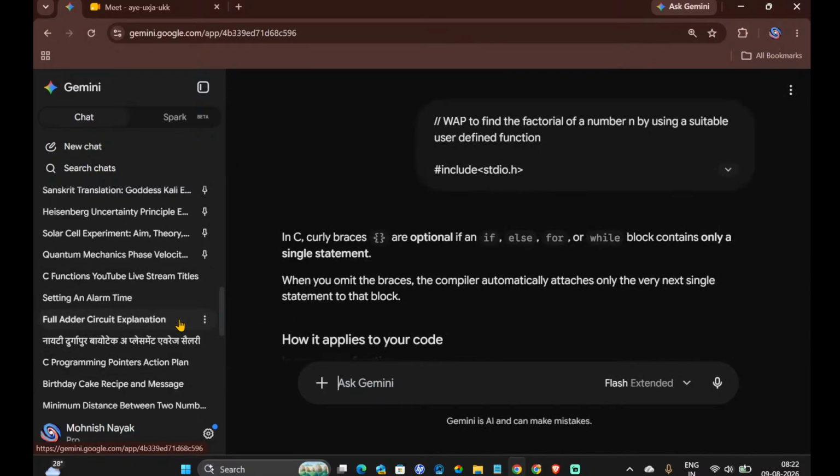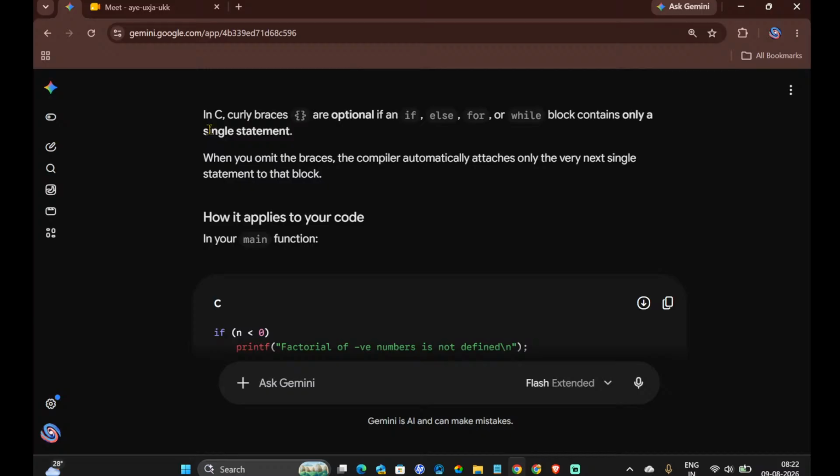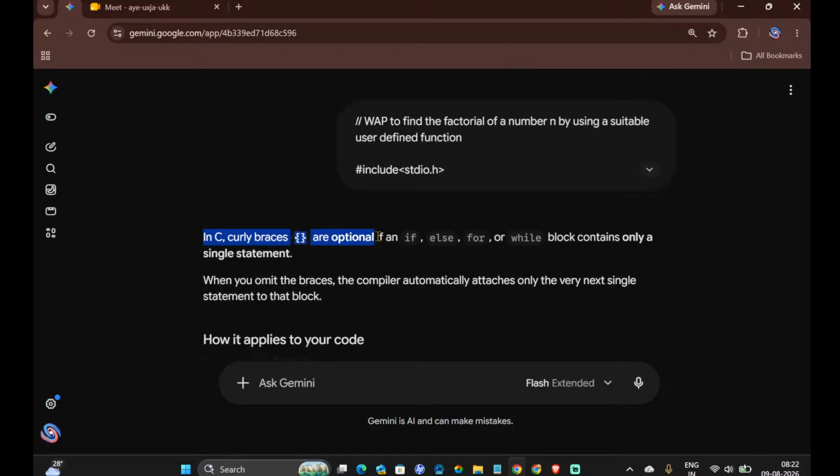So in C, curly braces are optional if the if, if else, for or while block contains only a single statement.